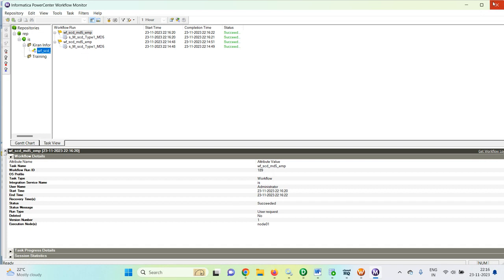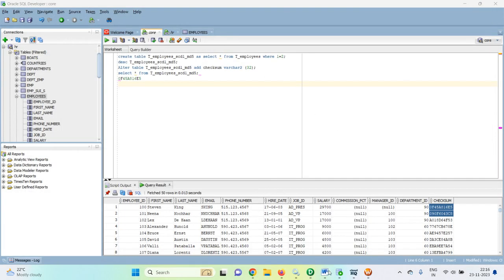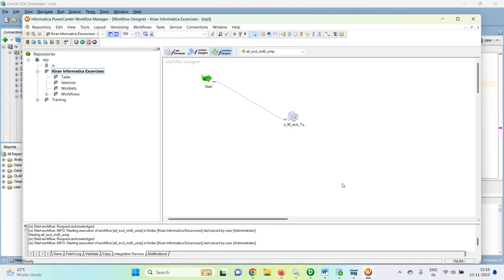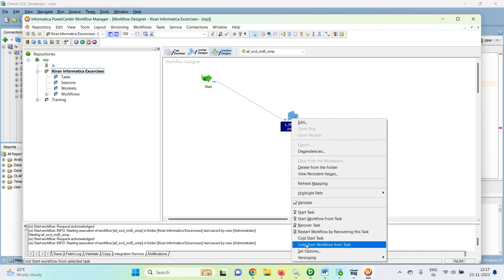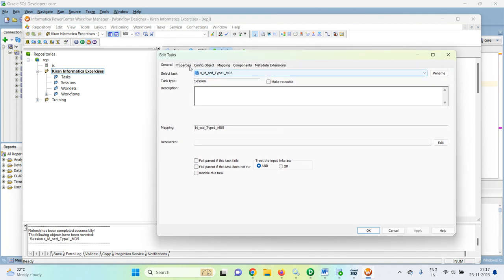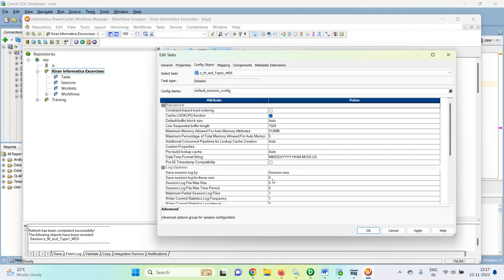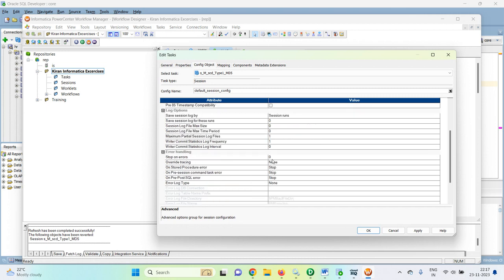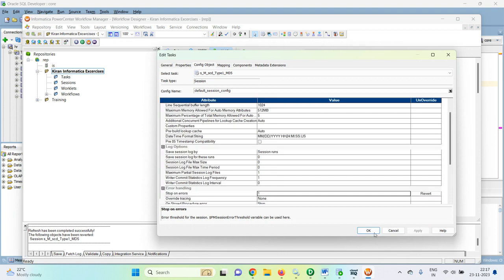So we give all the properties in this workflow. Fail parent if this task does not run. Configure stop on errors as one. Apply.